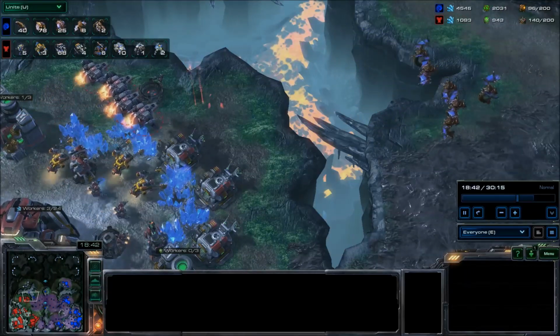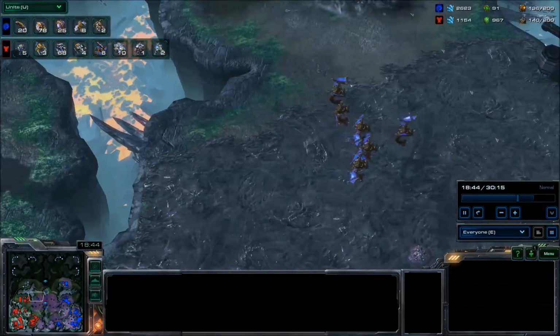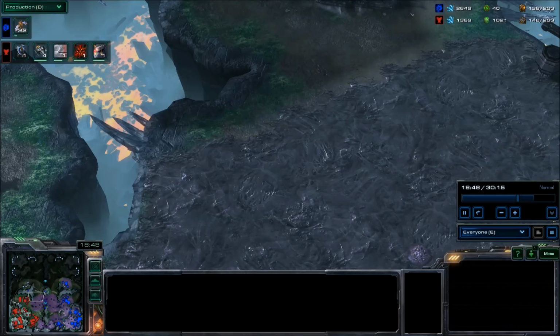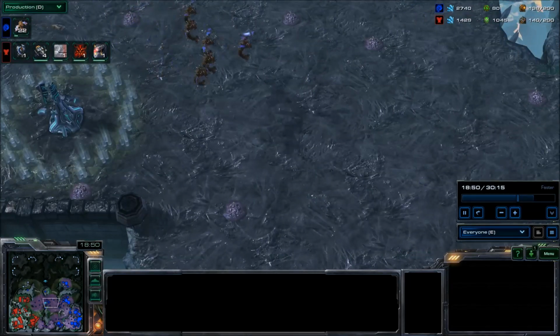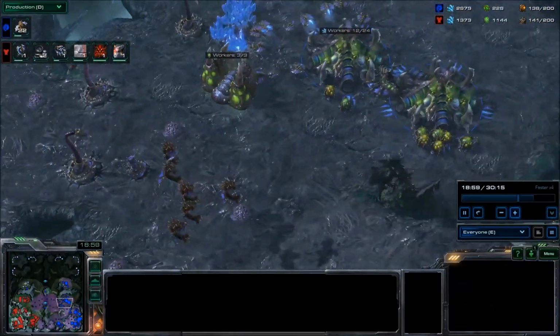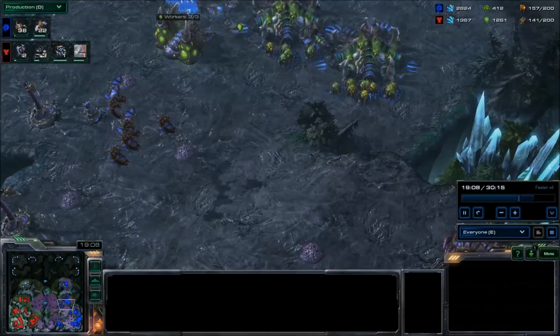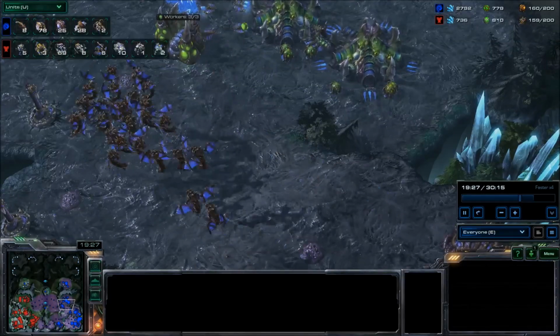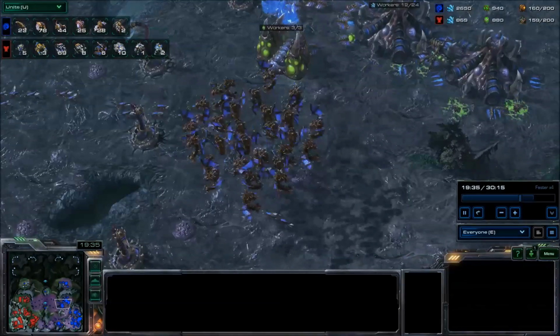Now, I want to see this number drop. I bet he makes... Oh yeah, there it is. He's going to queue up... Let's look at the production tab. 22 mutalisks to join his little flock of mutalisks heading back to the main base. 22. Just to make sure that he has enough, he does have about 1 billion minerals, which is good as long as you make something with them.